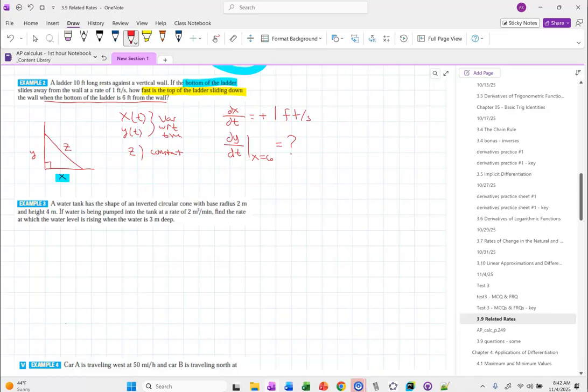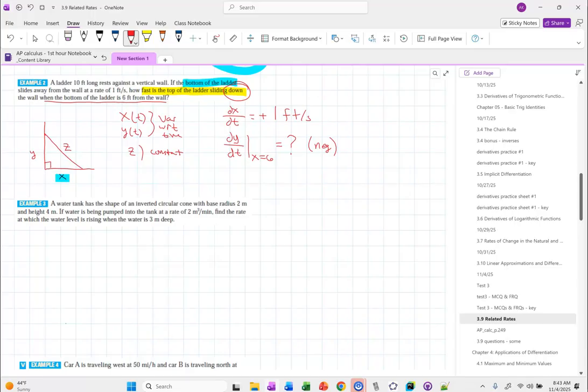That's correct. And I want to point out one other observation I would make at this stage. What else can we say about the value of dy dt? It's negative. Excellent. How'd you get that, Anthony? Sliding down, right? So the other way you could think about it is as time changes, that length of y should be decreasing. It should be getting smaller. Its derivative should be negative.